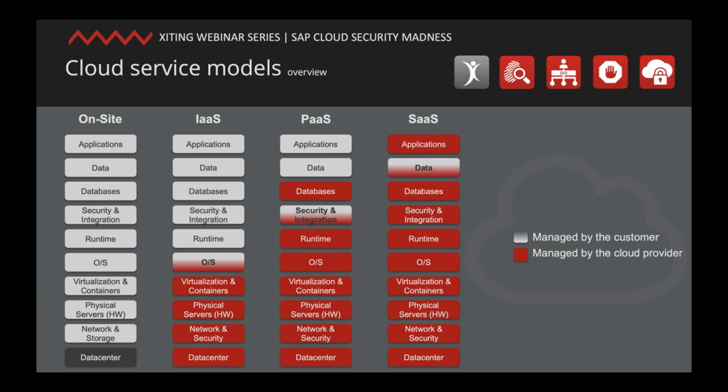The data as well is a little bit of shared responsibility because we have KPIs with our cloud providers. They have to make sure no one gets access to that data if it's shared infrastructure and so on. But everything else is 100% managed by the cloud provider. It's just important to understand where we are, and then also when it comes to the applications that we deploy and implement, depending on what the application is, we only have to deal with so much.